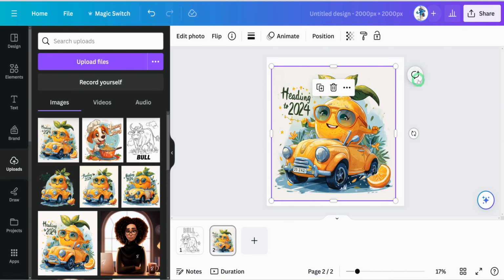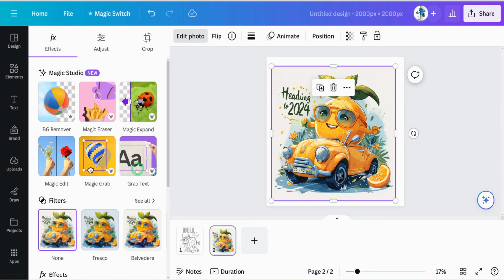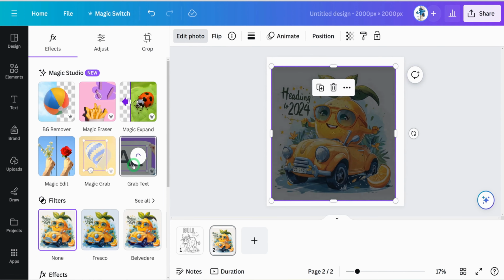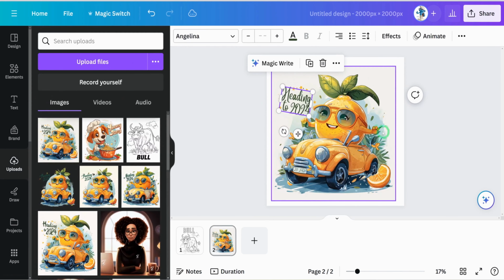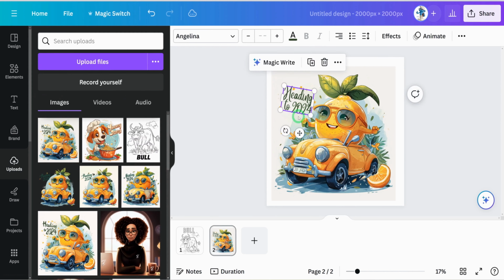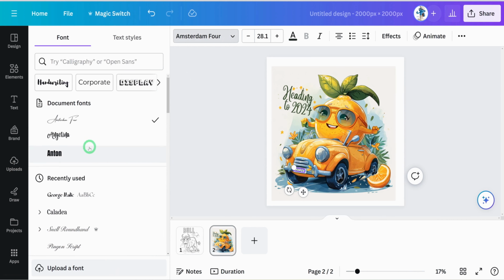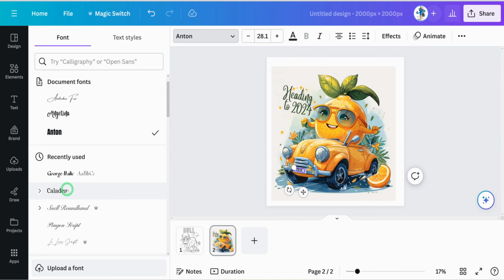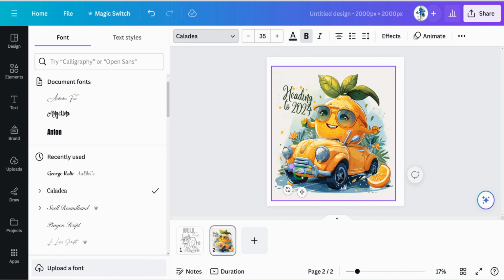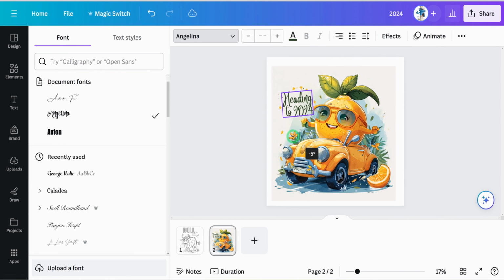So I'll just click again on the image and then go to edit photo, and I'm going to grab text this time around. In grabbing the text, it's going to highlight all the text within this image, and then we make those changes. So here we could leave the 2024 as it is, but here you could just double click on it and type 2024, and you could go ahead and choose a different font. So I could use this or use any one that suits what I'm looking for. Make it bold, then increase it just a little bit. And then for the heading, you could choose to move it around, then twist it if this is what you want.